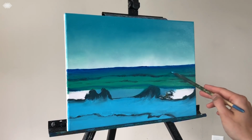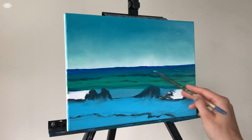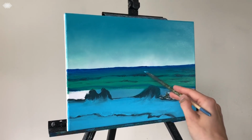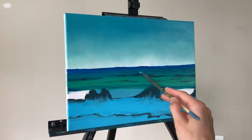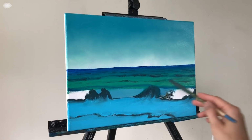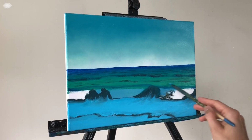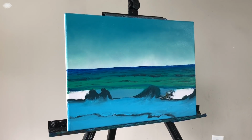And you can use your detail brush for this, whatever brush you want for the background ripples. I usually use my detail brush, but right now I'm just gonna lightly go over it with my flat half inch brush, artist loft brush. Just add the little ones in the background. Right about there. And then maybe some here. Little ones. Blend this in with the green. And I'm just slightly going like this back and forth. So we created some of the shapes of this darker color.